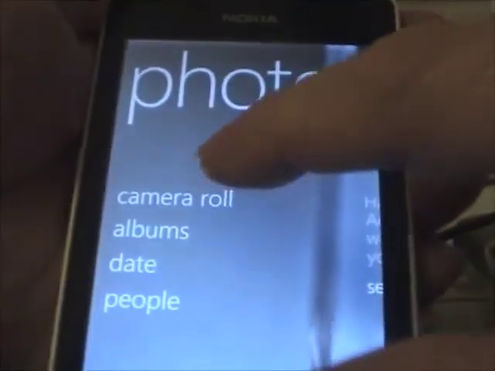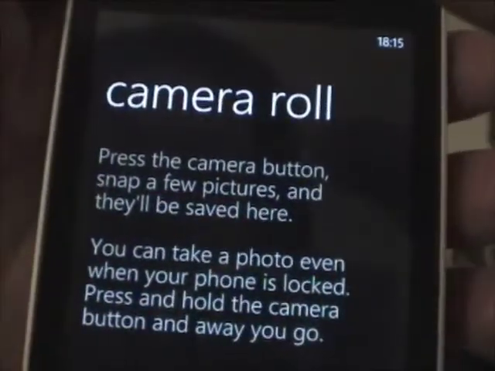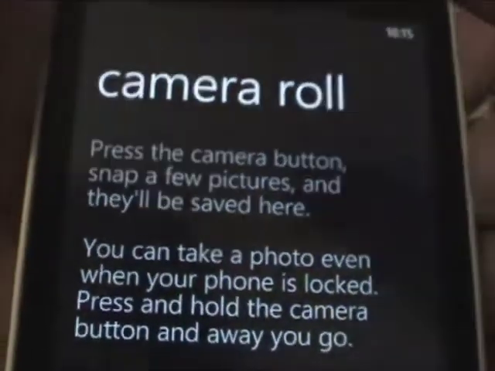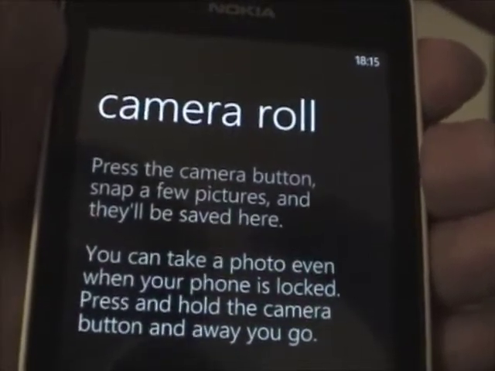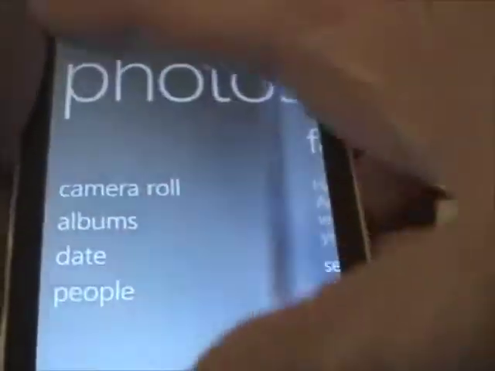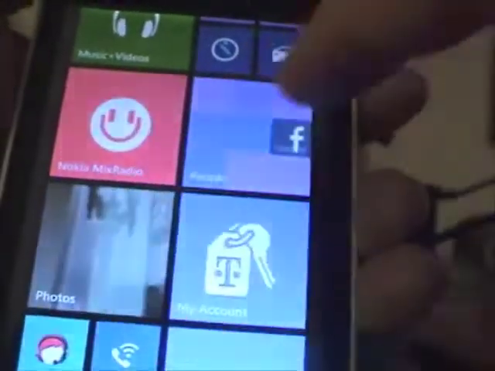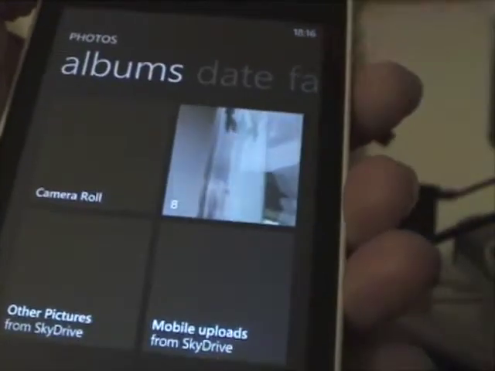So let's go back to the camera roll. And voila, nothing. No pictures. We got a problem over here, don't we? So this is to document that the cell phone camera does take pictures. I can take a picture of this right here. When I go back to the camera roll, albums, there's nothing. No pictures, nowhere. Nothing.